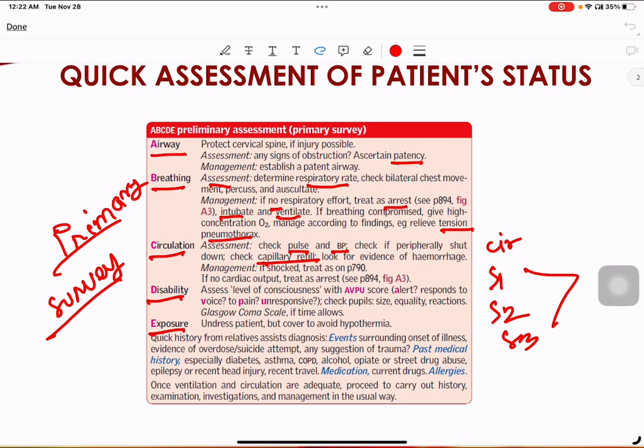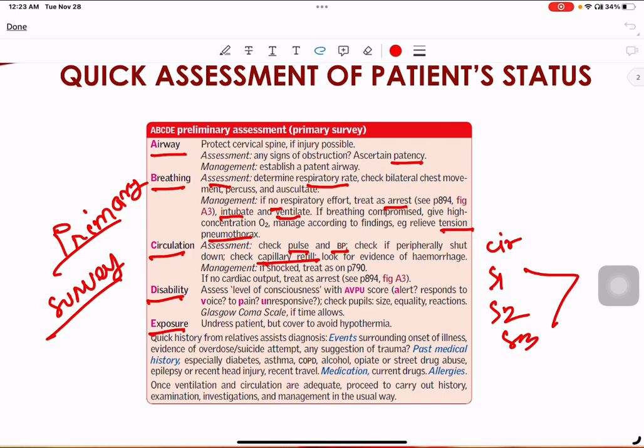any hemorrhage. By this we can detect whether a patient is in shock or not, or having some hypertensive emergency, or having arrhythmia, or having cardiac arrest. So from checking pulse, blood pressure, peripheral capillary refill time, JVP, and cardiac sound, we can decide whether the patient has cardiac arrest, is in shock, or has some hypertensive emergency. So circulation assessment is very important in the primary survey of a critically ill patient.